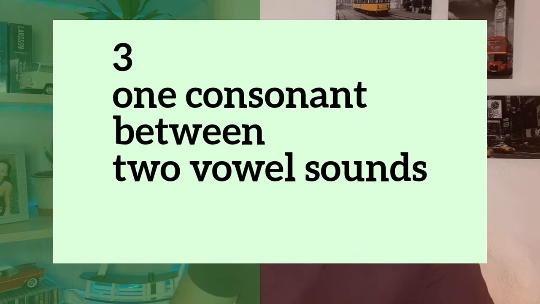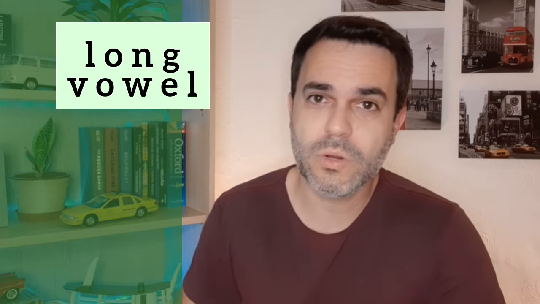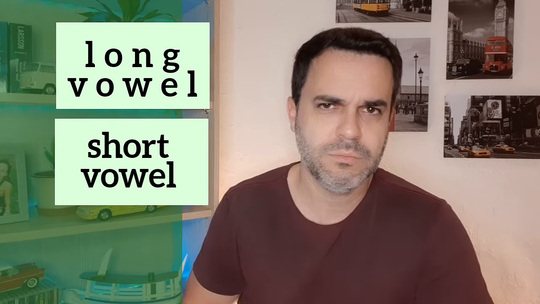1 consonant between 2 vowel sounds, which means it's vowel, consonant, vowel. How do you divide those words into syllables? Well, that depends on the sound of the first vowel. It depends whether it's a long vowel or a short vowel. But what's the difference? Well, let's see the examples.